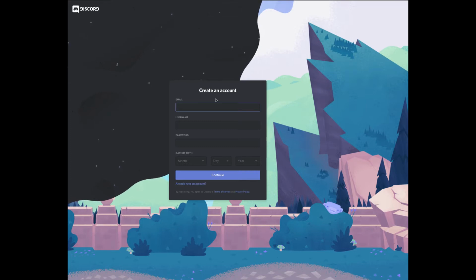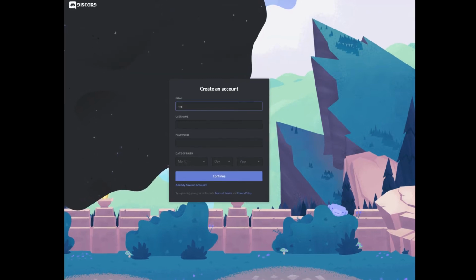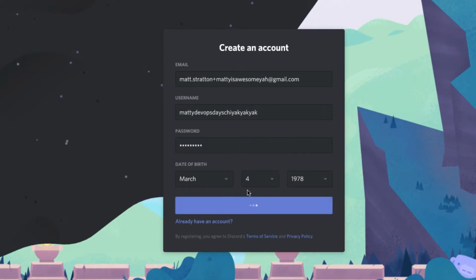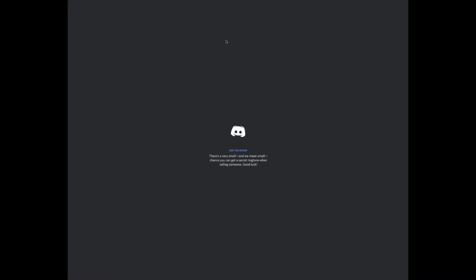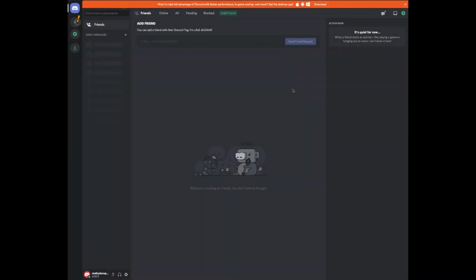The first thing that you need to do when you register, and you can do this at discord.com/register, is fill out all the usual fun stuff. So we go ahead and do this, and one of the things that's going to happen is it takes you in and logs you in. We can go ahead and close this for a second. You're going to need to verify your email address, or you won't be able to have any access to our servers. Once you have your email verified, you need to join our Discord server.